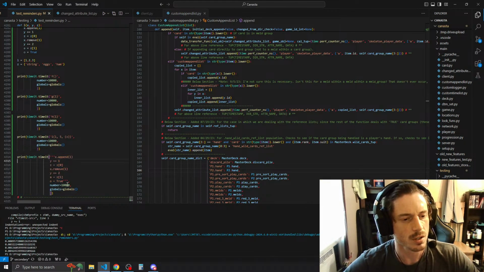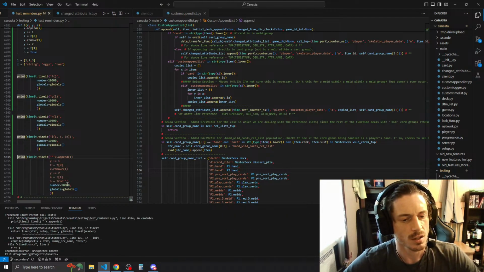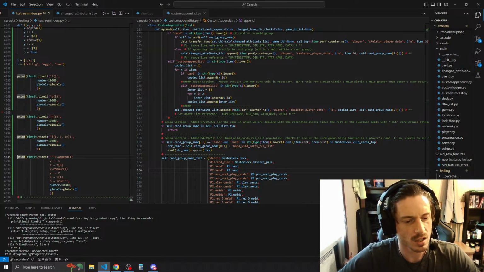Okay, so everything works up until this line right here, and we have y plus equals 1, unexpected indent.